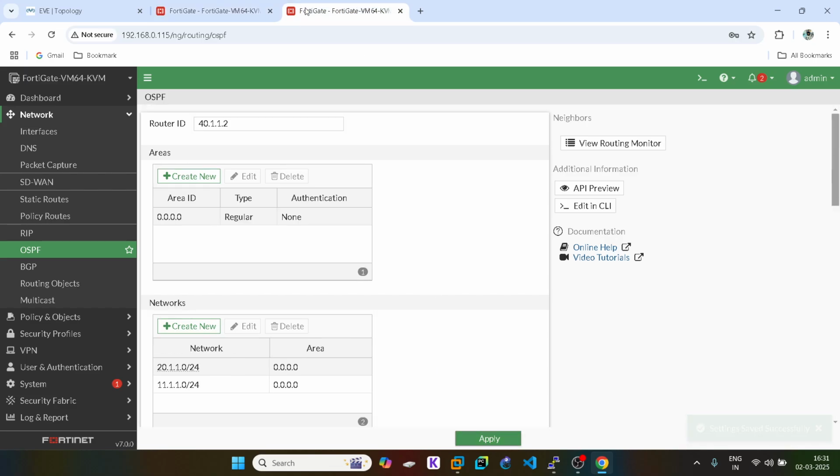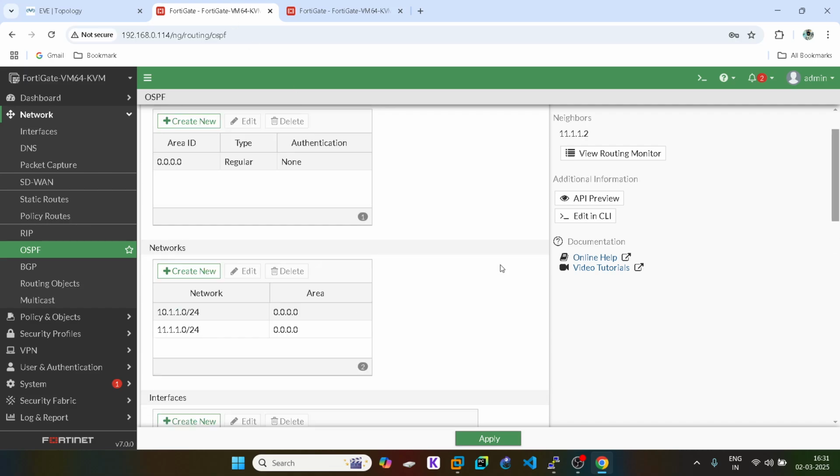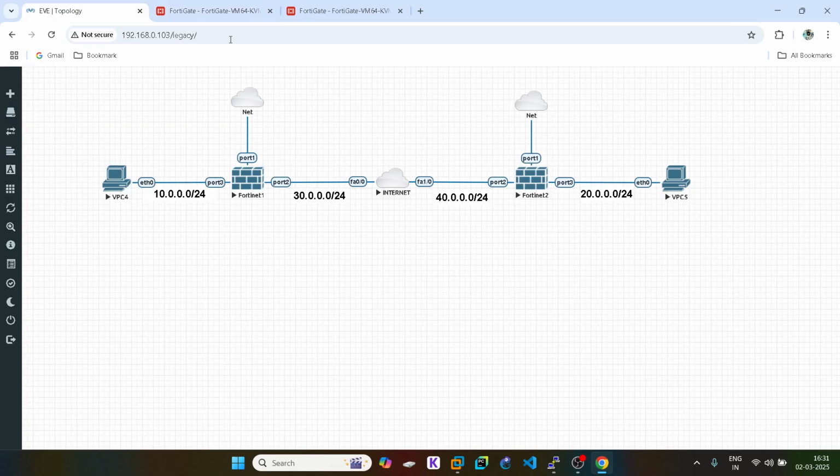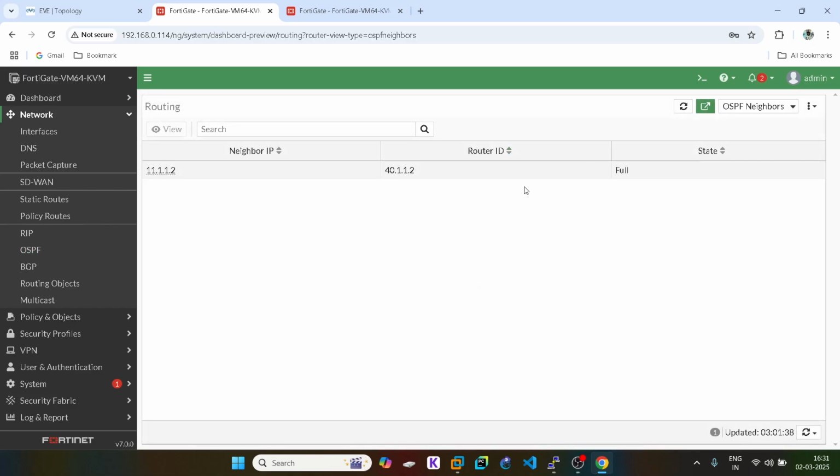Let's check now. It's working or not. No, it's not coming up. Yeah, it's coming up, guys. See, because that network was not advertised, so hello intervals were not going on the GRE tunnels. So it's in full state now.